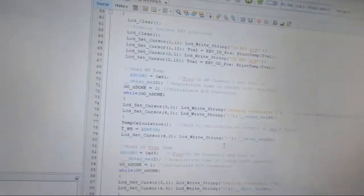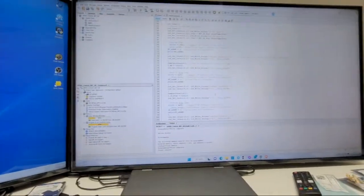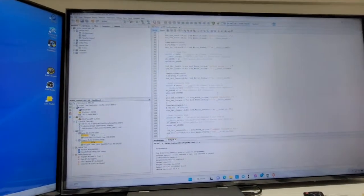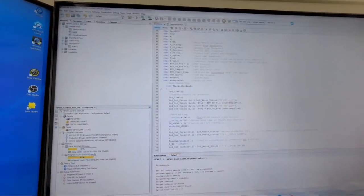Thermistor read. This one's got some nitty gritty in there. I have some display, and then it goes through loading my proper analog to digital channels, commanding the chip, enabling it to whatever channel it is, and then setting the go not done bit to 1, and then it just kind of sits here until that's done, and then I'm going to have it do this, and the next one. I added a bunch of stuff in there just to make those arrows go across the screen, just for an animation of when it's reading thermistors. Let's go ahead and power it on. After it reads them all, it just has it displaying them the way I like it to display, loading in my custom characters, all that kind of stuff. So that's a kind of long subroutine, but not too bad.